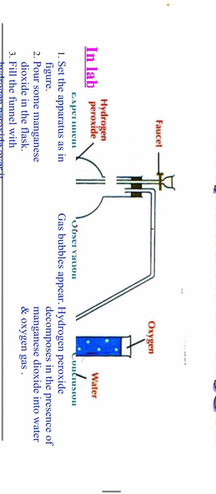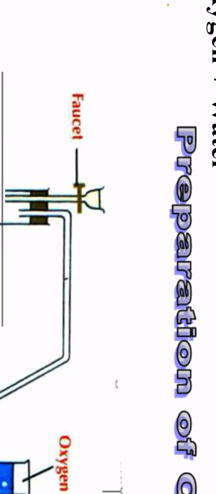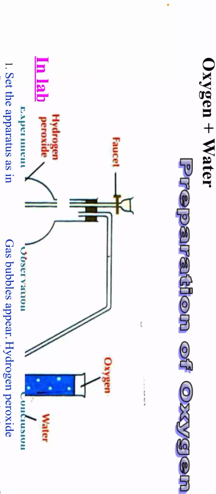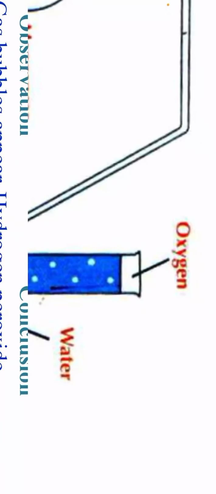Okay? I will put manganese dioxide at the bottom of this measuring flask, and I will put hydrogen peroxide in from the funnel above. Then we will open the tap to mix them together. The oxygen will pass through this tube until it collects in this cylinder. How can I know the oxygen is collected in the cylinder? The water in the cylinder is coming down because the oxygen is going up.